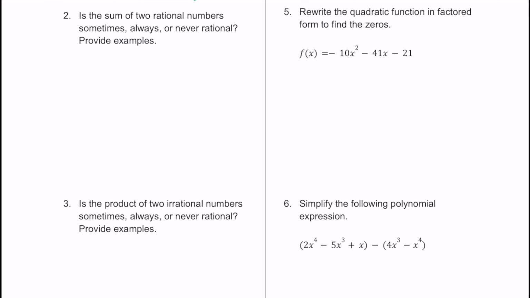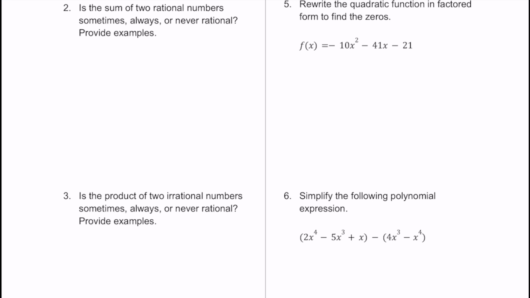Here is number 2. The question is: is the sum of two rational numbers sometimes, always, or never rational? Well, if we're going to add two rational numbers, remember rational numbers means you can write it as a ratio of two integers. So maybe something like this. If you had a rational number like 4, and we add that to another rational number like 3/5, right? Well, if you add those together, you're going to get 4 and 3/5. Just adding those fraction and whole number. And if you write this as an improper fraction, that would be 23/5. And that's a ratio of two integers. So this is definitely rational.